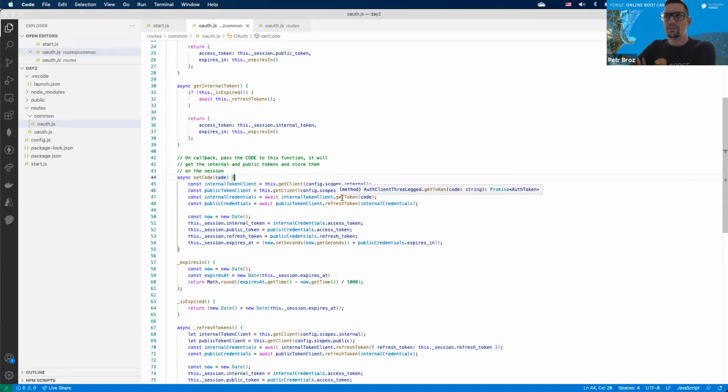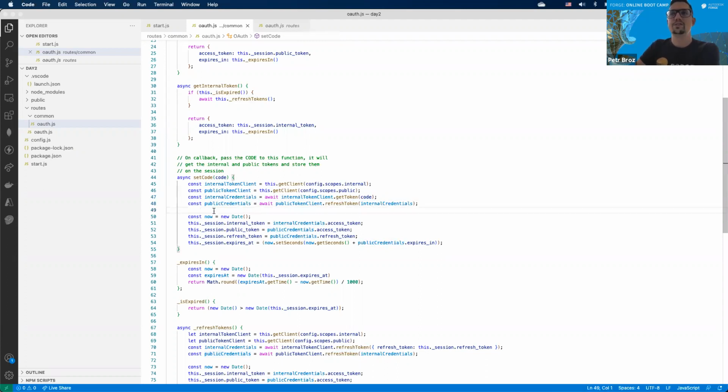It's calling getToken with our temporary code that we received from Autodesk in the callback URL. And it's using then also to refresh a token based on the newly generated token with only the public scopes, right? So what this is doing is basically generating two access tokens, one with the internal scopes that we've configured in the config.js file, and one with just the public scopes, the viewables.read.